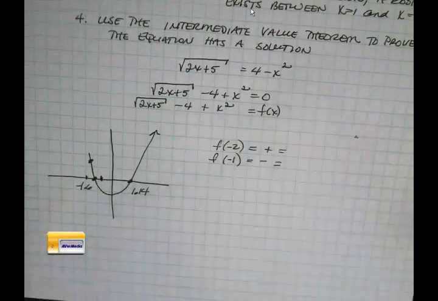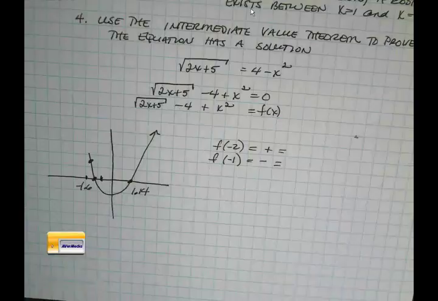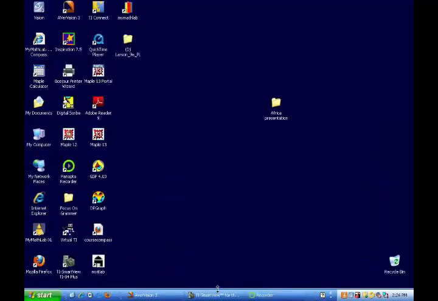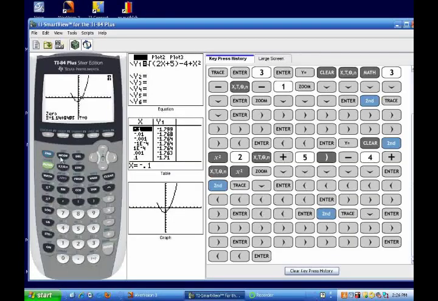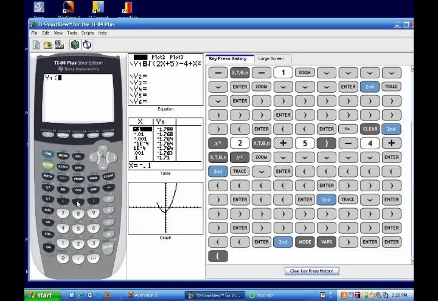You know how to do this on the calculator? You ever done this? This is nice. Surely y'all done this on the calculator. This is a can't be beat kind of option. You go back to your calculator. That function's still in there. Go to the home screen. Go to vars. Y vars. Get that Y1. I want Y1 evaluated at negative 2. And it equals 1, which is positive.